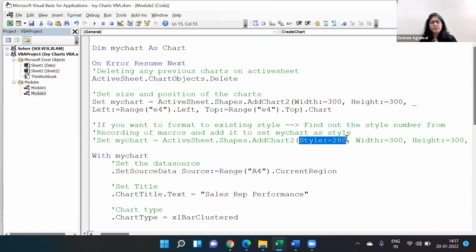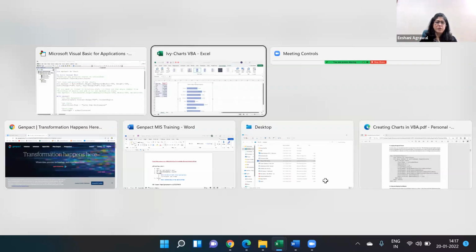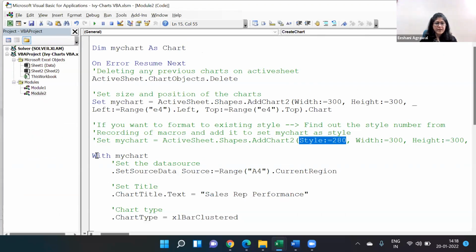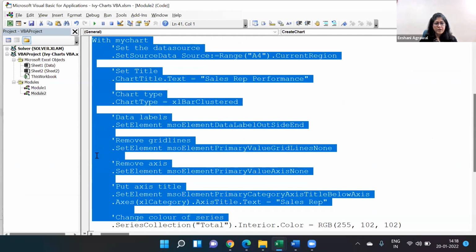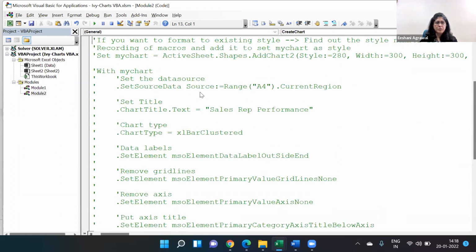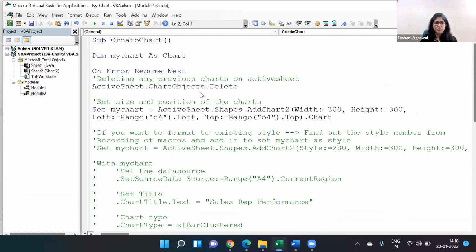Okay. Next, what we have done so far is that we have inserted a blank chart in our worksheet at a specific place. Now, two things are happening when you talk about a chart. One is that I am already in my data and I'm creating it. If that is the case, things would work automatically. So have I given the source till now? Have I given the source at all over here? No. Nowhere have I given a source.